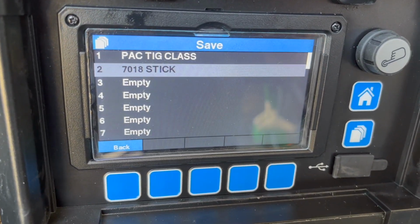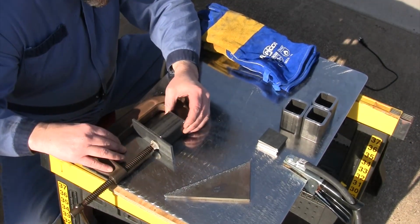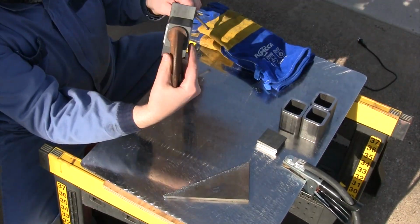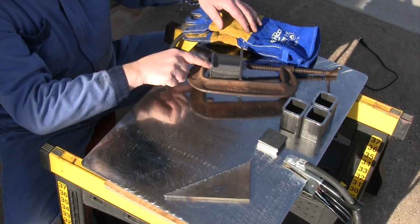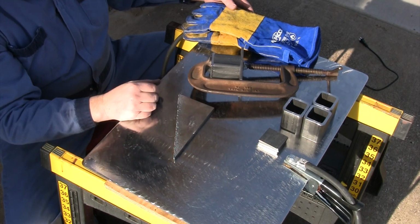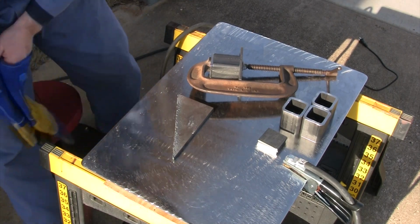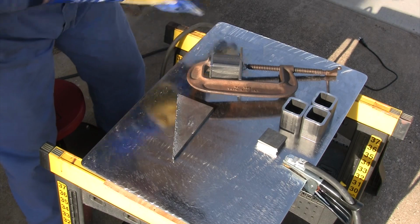All right, let's go ahead and get this thing fired up and let's try welding. That's giving me about the same gap on both sides there. Should be pretty easy. Run a bead, flip it over, run a bead on the other side. Got a little scrap piece here. Gonna run a test bead. Since I have never set this welder up for stick before, I wanna make sure that I like the settings, make sure that it is running the way I want it to. Let's check it out.